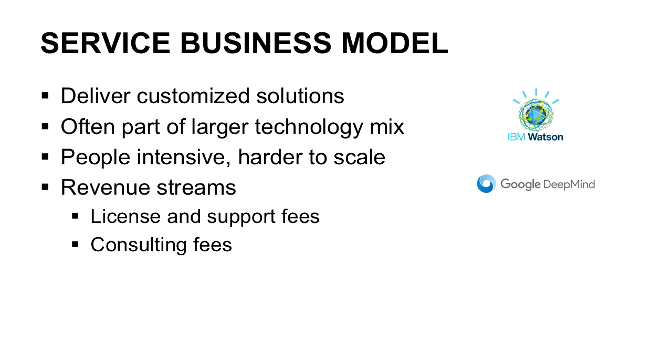By contrast, the next level up in this hierarchy of business models is a service business model. And this is consulting. This is where we're creating custom solutions using often a mix of technologies, right? It can be deep learning, but it can also be other machine learning algorithms. It can be data storage and data management technologies. So it's part of this larger mix where you're going into a company and you're providing an end-to-end solution that provides some advanced learning capabilities for whatever that might be, whether it be retail or industry or retail services, things like that.